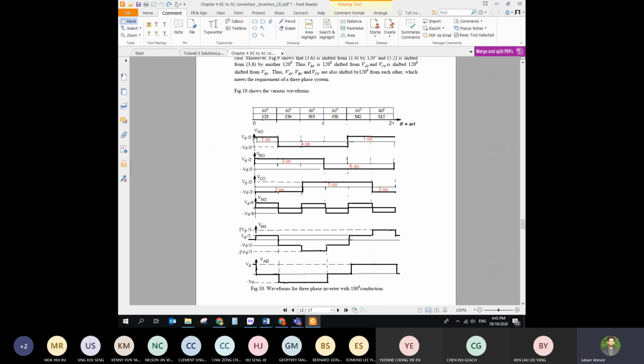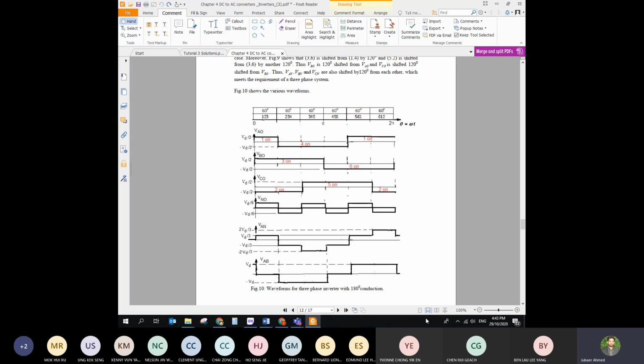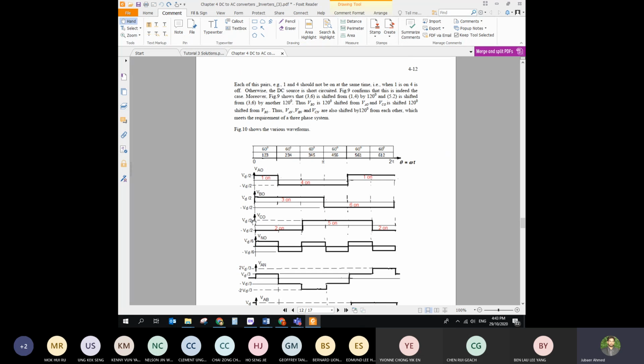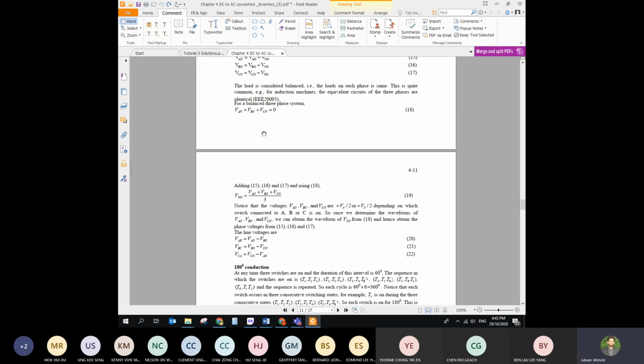So these are the signals for VA, VB, and VC compared to the O, which is your neutral point. Where is my neutral point? My neutral point is here. So neutral point is Mr. O, big O. So this is our signal A to O, or A to neutral. Now you find out what about your A to N. Find out the voltage between A to N. Where is my N?